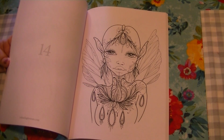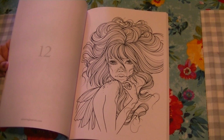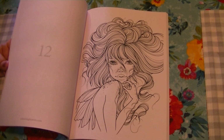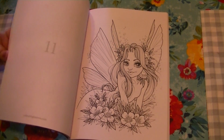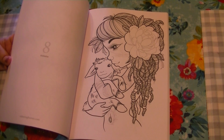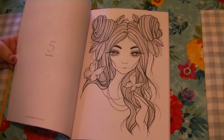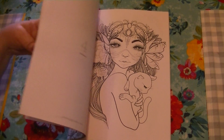And like I said, they had multiple copies of this one, multiple copies of the Neko Girls, and multiple copies of the Ink House. So if you have a Meijer and you're in Ohio or Michigan, check your Meijer stores. But like I said, sometimes you'll find them and sometimes you won't. It just must be a timing thing. I definitely want to pick up the latest one, Starry Night by Weishan Ong. I have one Weishan Ong coloring book, but that issue looks absolutely beautiful, so I really want to get that one too. So I'm going to start being on the lookout for that.